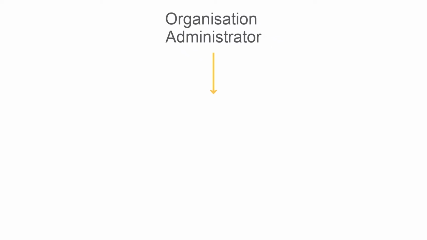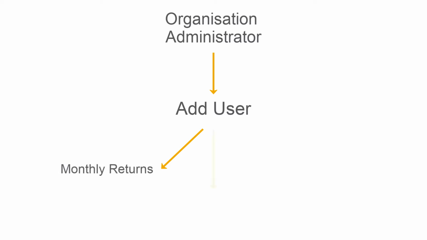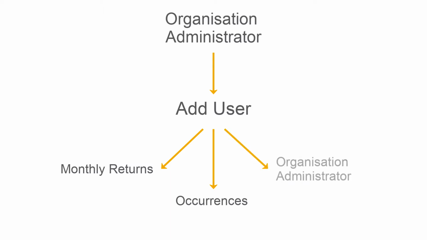The Organisation Administrator has the ability to add new users and delegate roles to these individuals based on the needs of the organisation. Users can also be delegated Organisation Administrator access. This allows a user who is not the accredited key contact to make administrative changes to user accounts and contact details. A user can be assigned multiple roles, and this access can be changed at any time.